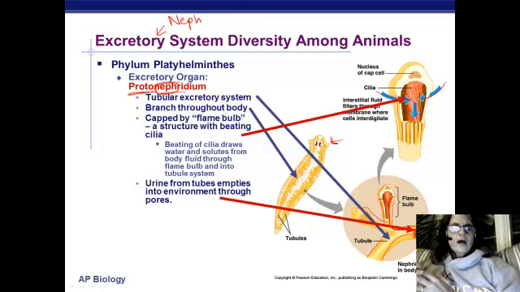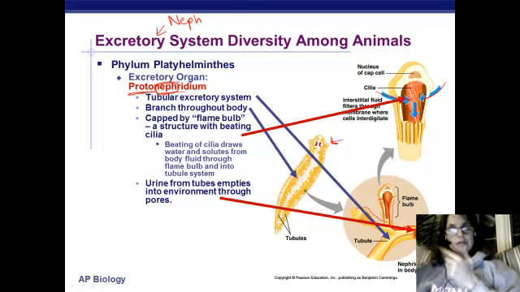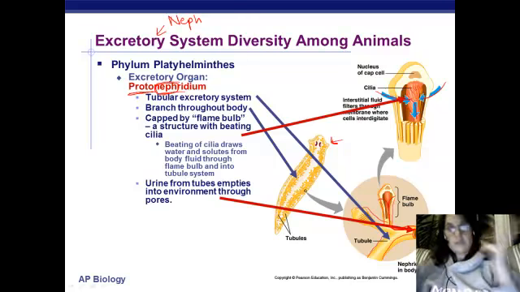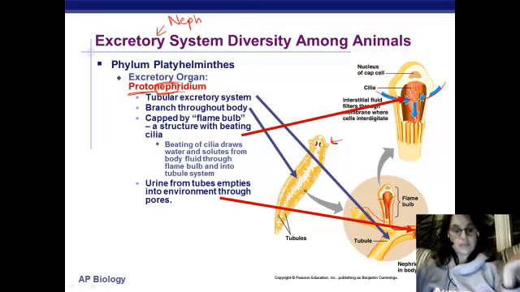So urine is really dilute. Remember, these are freshwater critters, and so they're just going to be doing this all the time. It's very, very dilute. Water is coming into their bodies all the time through osmosis. This is a way of getting it out, and they've got to get this excess water out or their cells will explode.